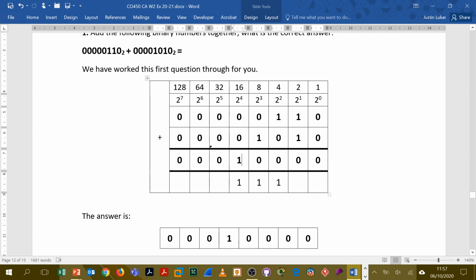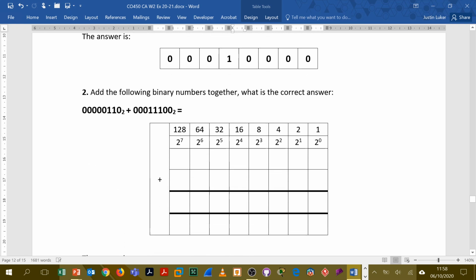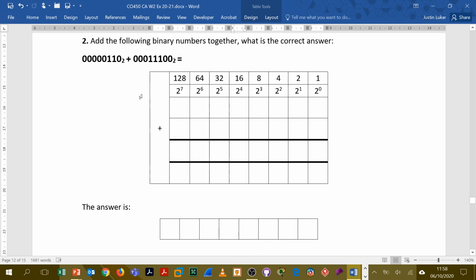Again, if you want to double check this, using positional notation or any of the methods we looked at, convert both of these binary numbers to decimal, add them together as decimal numbers, work out the result, convert it back to binary, and double check that it matches the result you got. The numbers won't change, they still add up the same whether they're in binary or decimal, but you can do a conversion like that just to double check that your answer is correct. That's just a little tip if you want to double check yourself.